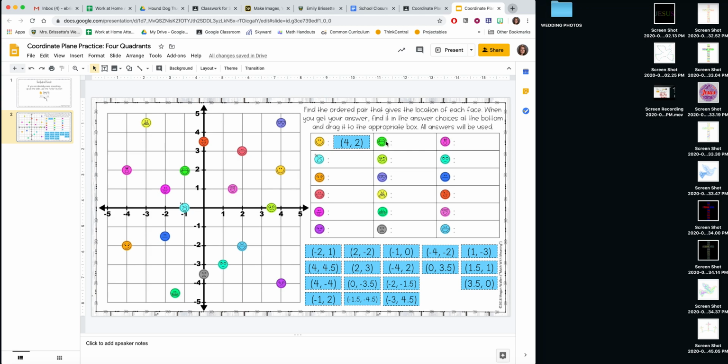I'll do this laughing, crying guy too, just because then we can practice some negatives. So my x-coordinate, if you look, it's kind of hard to read because this blue guy's on top. But because this is a -2, I know that this is -1. So my laughing, crying guy, green one, is at -1 for my x-coordinate and then +2 for my y-coordinate. So I need to go find -1, +2. X first, then y. -1, +2 is right here. So I'll put that next to the green crying guy.